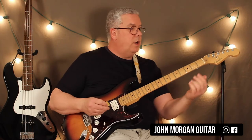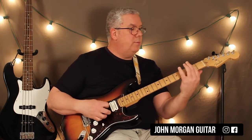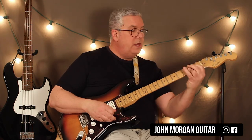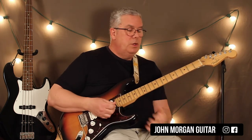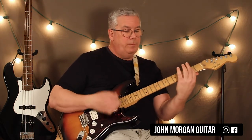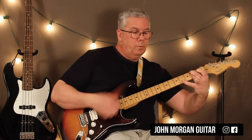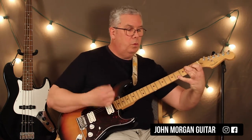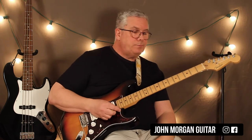All right. So that one measure is the problem. So let's talk about that right away. F sharp minor 7 with B in the bass. You're going to do the same strum you've been doing, but you're going to break it up between two chords. So the first chord is down, down, down, and then when you go to do the up, you do the B13, and then up, down, down, down. So your strum is still down, down, down, up, down, down, down, up. Very difficult. But you can do it.